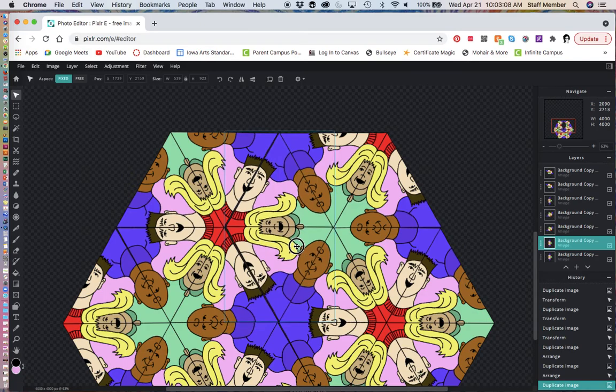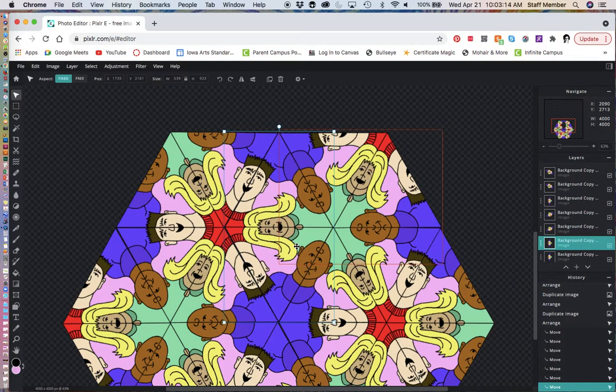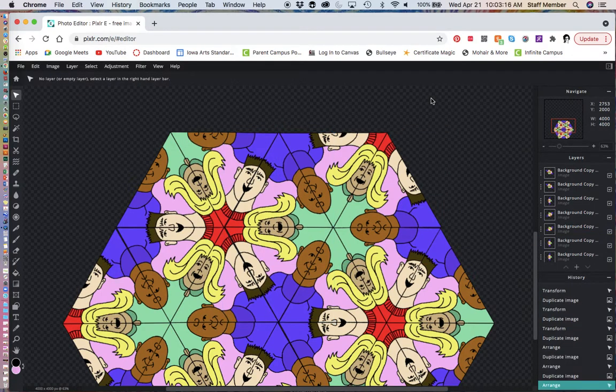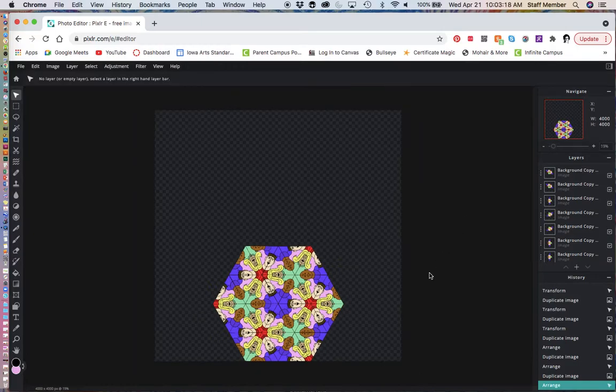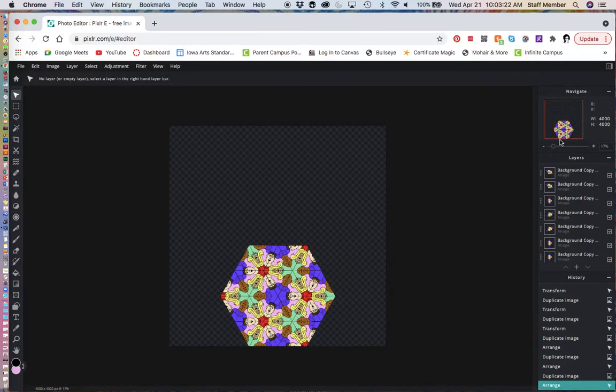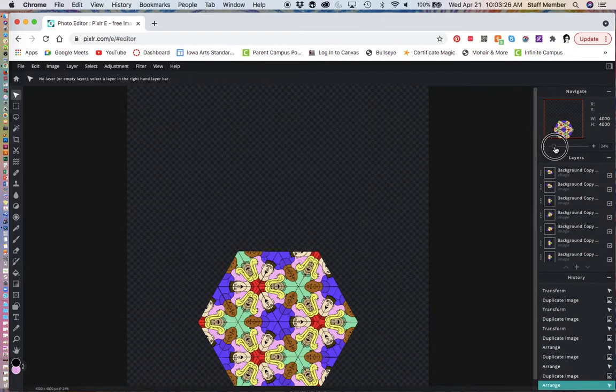I might be able to move him in right in there. Now, I might need to click and play with my positions just a little bit more to get everything to line up a little bit better. But for demonstration purposes, I'm going to call this perfect.